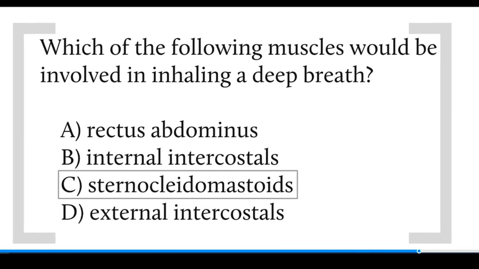The sternocleidomastoids are responsible for deep inhalations of the list here. They're attached to the sternum and the clavicles, which are right across the top of the rib cage, and to the mastoid processes of the temporal bones. And so when they contract, they basically lift the sternum and the clavicles up towards the underside of the head, lifting up the rib cage and therefore expanding the ribs even further, taking a deeper breath.